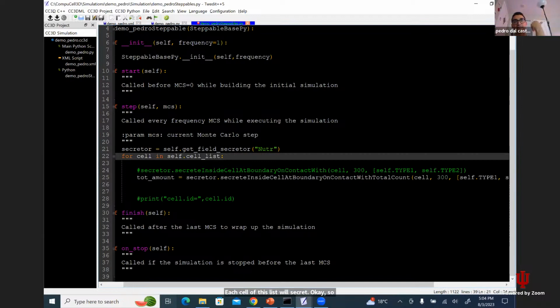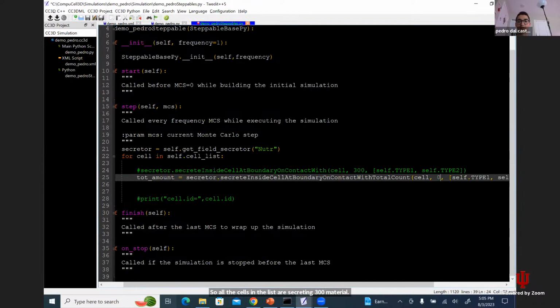So if instead of this implementation, we want, for example, a cell of a specific type to secrete, we will do cell list by type and self dot cell A, for example. So now you would be filtering by type, but in our case, all cells in the list, okay? So all the cells in the list are secreting 300 material per Monte Carlo step. This is not what I want. What I want is 0.1 per Monte Carlo step.